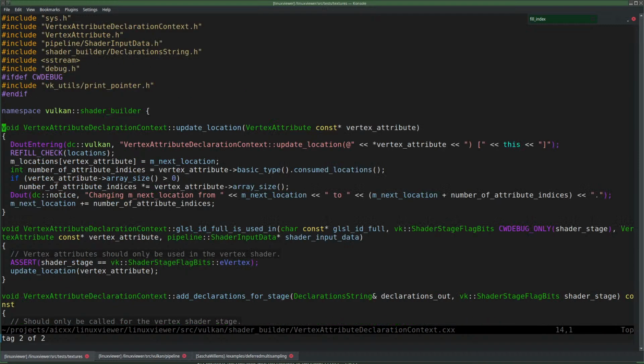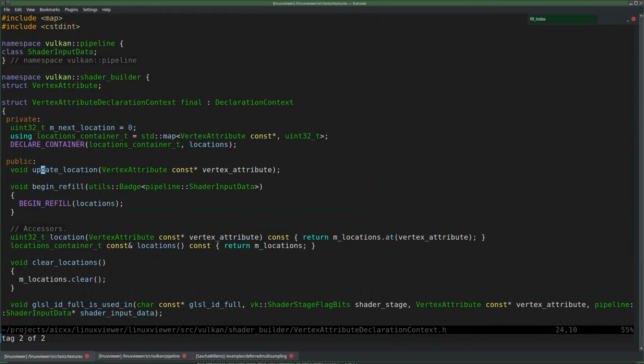So I put debug output in both. We already have it here with this pointer. And then I'm going to add output here.